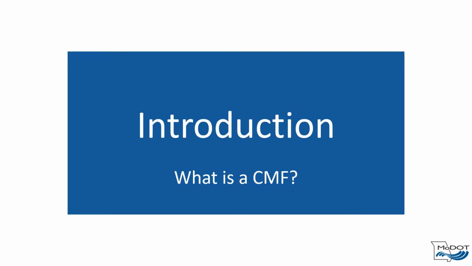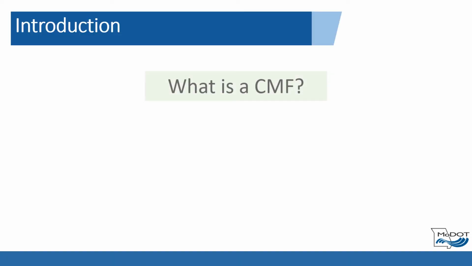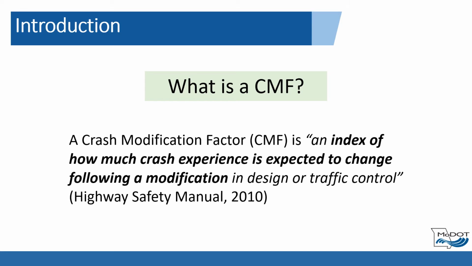What is a CMF? CMF stands for Crash Modification Factor. As defined by the Highway Safety Manual, it is an index of how much crash experience is expected to change following a modification in design or traffic control. Thus, CMFs are values used to determine the predicted change in the number of crashes from implementing a chosen countermeasure.